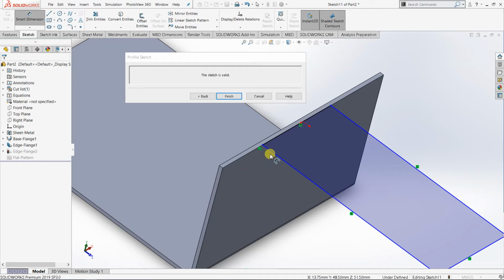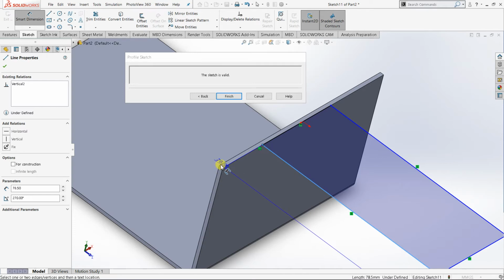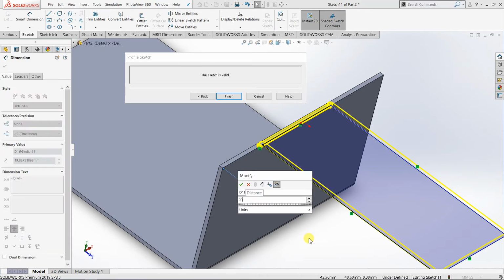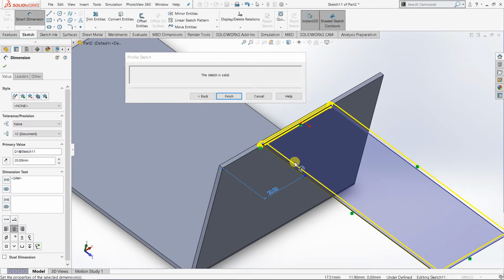Let's say I'm going to pick from this line to this edge and make it 20. Since I told you just now that the width of this flange is 40, so the total length from here to here is 80. Therefore I'm going to indicate both sides 20, 20.